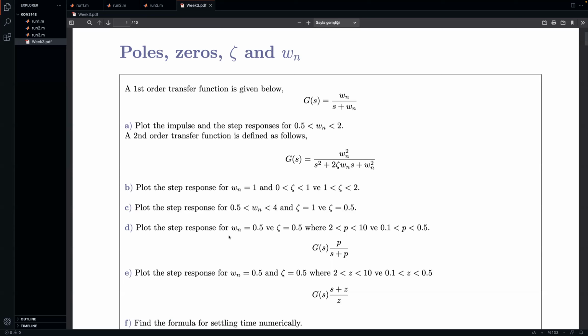So now let's actually create the system where we have fixed omega n and zeta values, which means that this system's behavior is going to be fixed in terms of peak value, in terms of settling time, in terms of behavior. Everything is going to be fixed. And what we're going to do is we're going to add a pole in a certain different interval and another one, and see what is going to be the result.